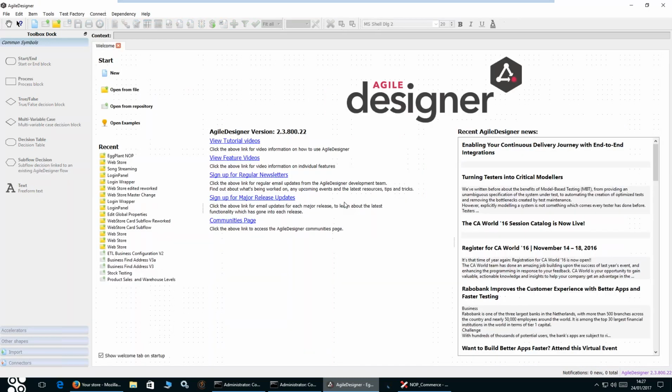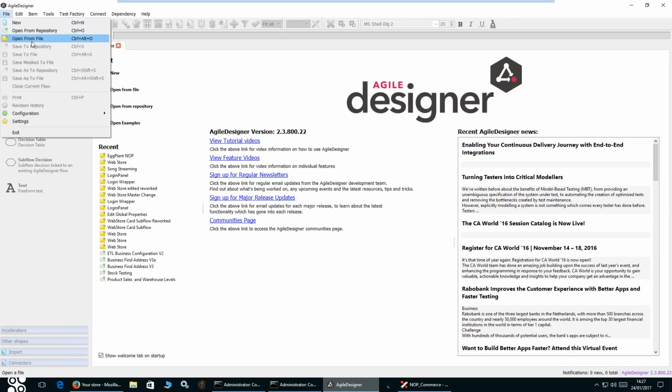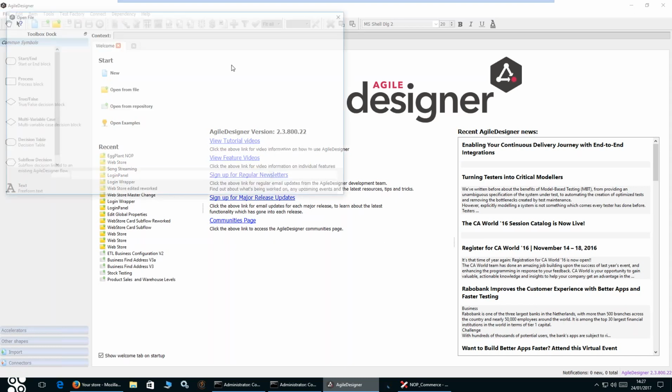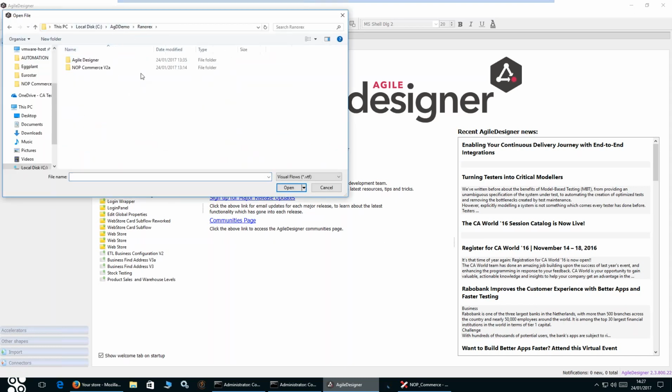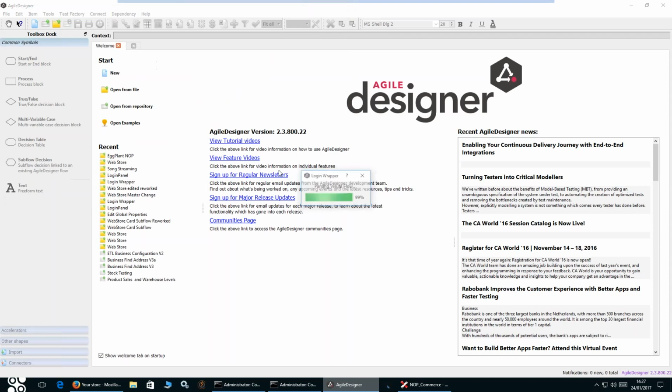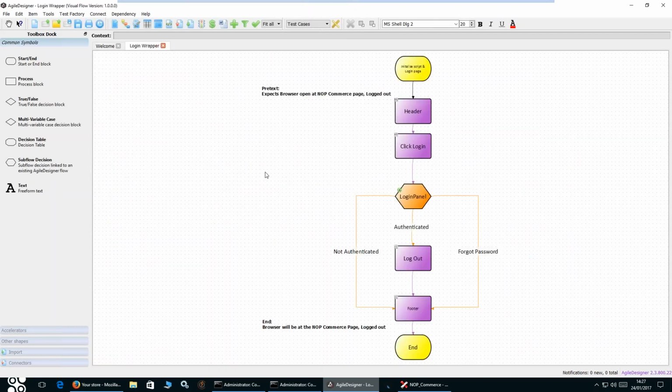So that's that one. Now the next one I'm going to show you is from a company called RunnerX. I don't know whether you guys have heard of them. They show up at most shows. Again, they're very strong. Let's have a look at the flows here, probably one of the best automation tools around. We actually use it ourselves to test Agile Designer, so we've modeled most of Agile Designer.